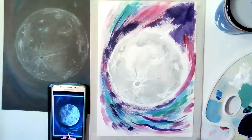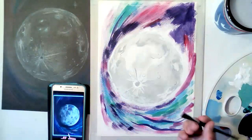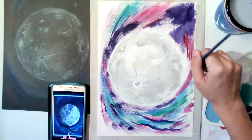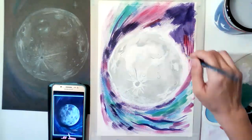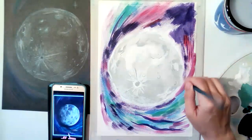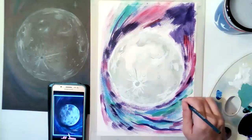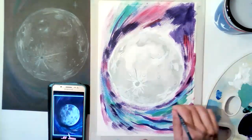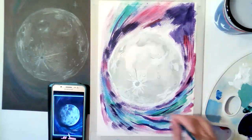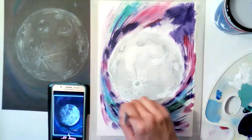I hear Senyana working very actively, very good. And move also around your brush. Sometimes I can use my brush as the border and create thin strokes. And sometimes I turn it and I use all the flat of my brush. Play with it. Just try to feel how it's responding. It also responds differently when you have lots of paint on the brush and when you have almost no paint left. That's all.